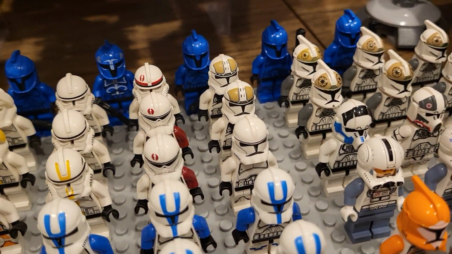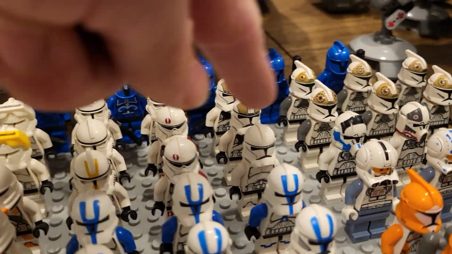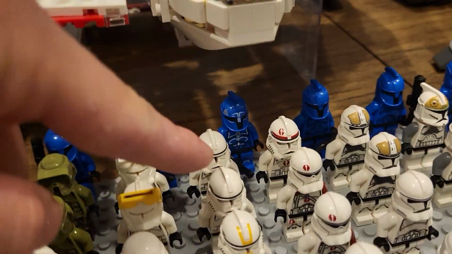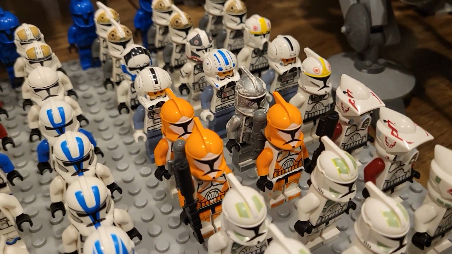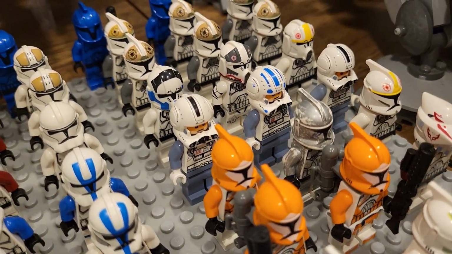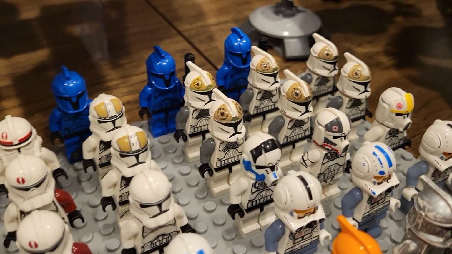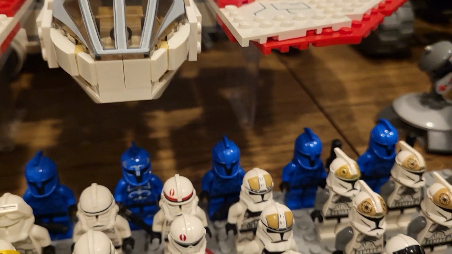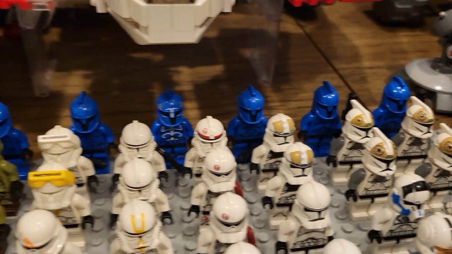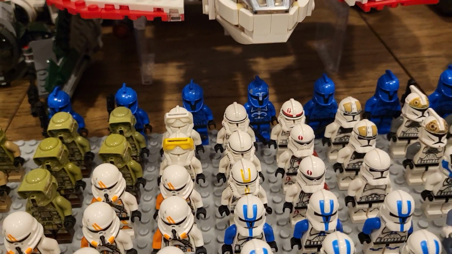recon units. Then we have gunners, and then we have one plane. Got my one plane dude guy, and then we got the 2 older versions. And then as we move over here, we have the bomb squad. We got one custom guy, and then we have the pilots and gunners. And then in the very back, I know they're not clones, but they are a part of the Republic Army. They are the Senate Guards, and then we have the Senate Commander in the very back.